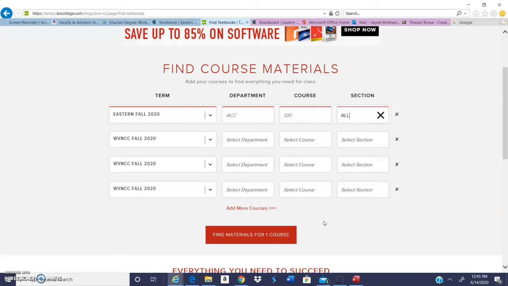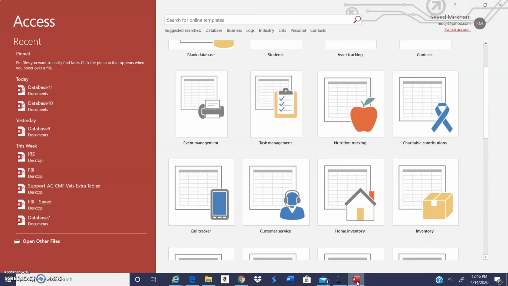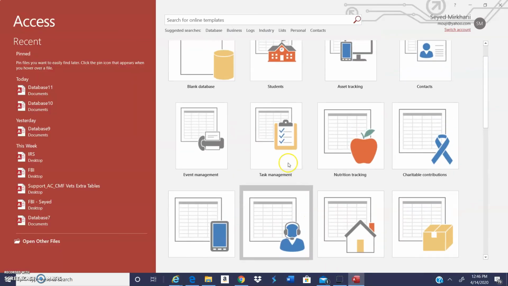The only difference is that the ones we are working on are not connected to the internet. When I did my example, FBI, it is not connected. It's just sitting on my computer. But we can connect it, and that's why sometimes you see in Excel something called database connectivity.